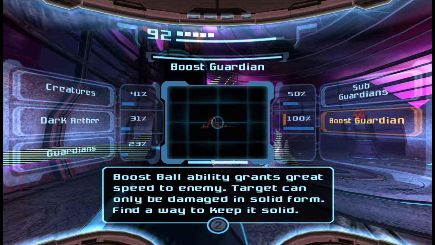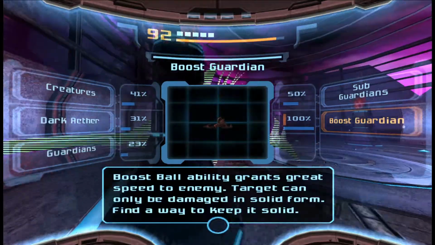Boost Ball ability grants great speed to enemy. Target can only be damaged in solid form. Find a way to keep it solid.